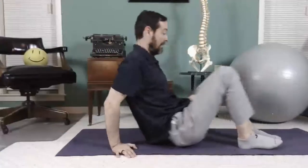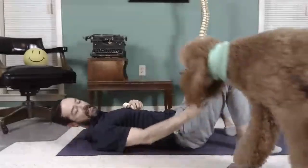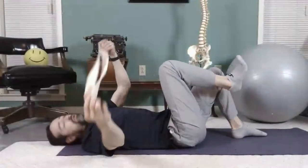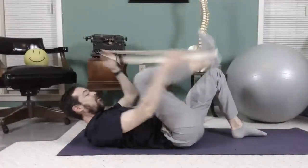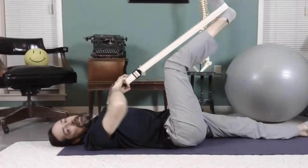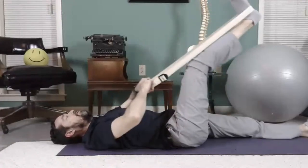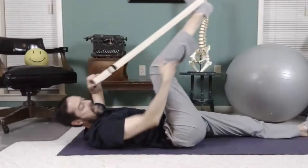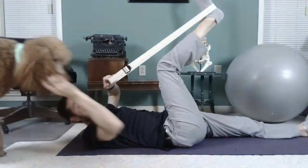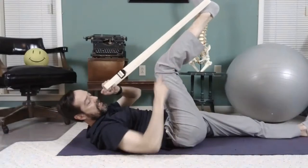All right. Here we go for the hamstring stretch. So you're on your back, feet and knees shoulder distance apart again. And then we're going to take our yoga strap and we're going to hook it at our heel. Now we want to straighten the leg of the foot that's not in the strap. And then I like to start with my knee a little bit bent here. Just show this new one here, Basil. So we got our knee a little bit bent.